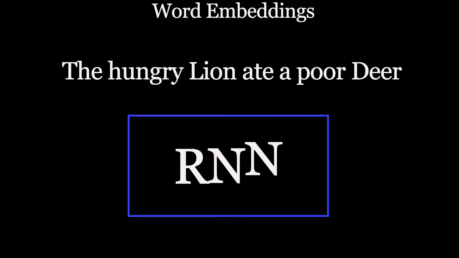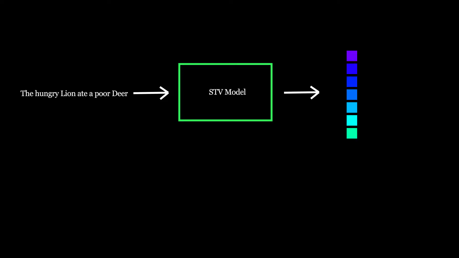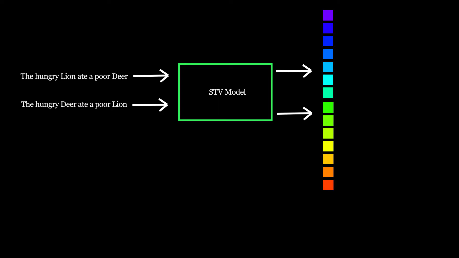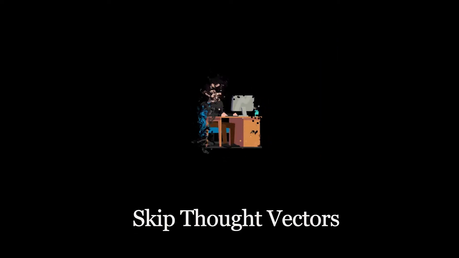That's why we use RNN or recurrent neural networks to preserve information about order of words. That's what skip thought vectors do. It outputs a fixed size vector irrespective of length of input sentence. If you take these two sentences, then you will receive different output vectors. In this video, we'll see how skip thought vectors work, its architecture and applications.